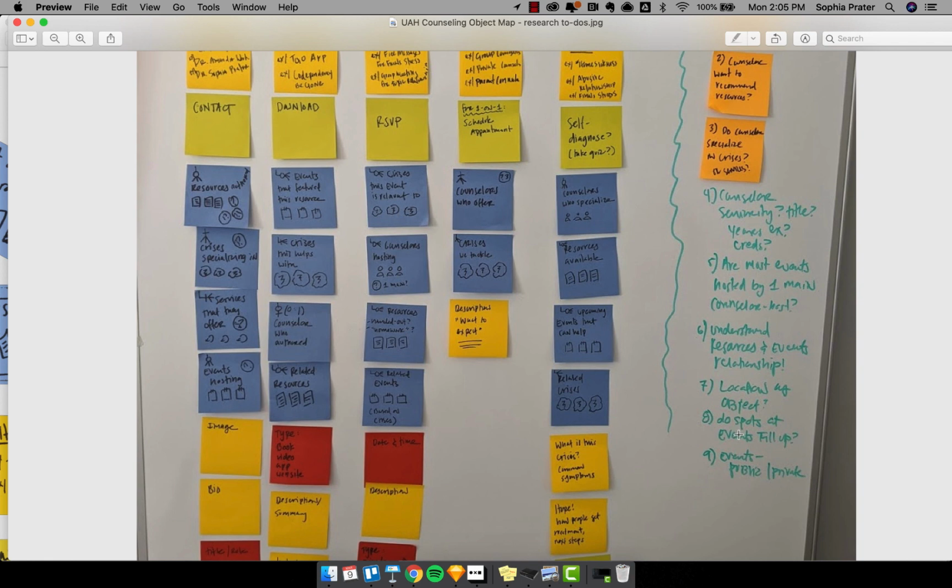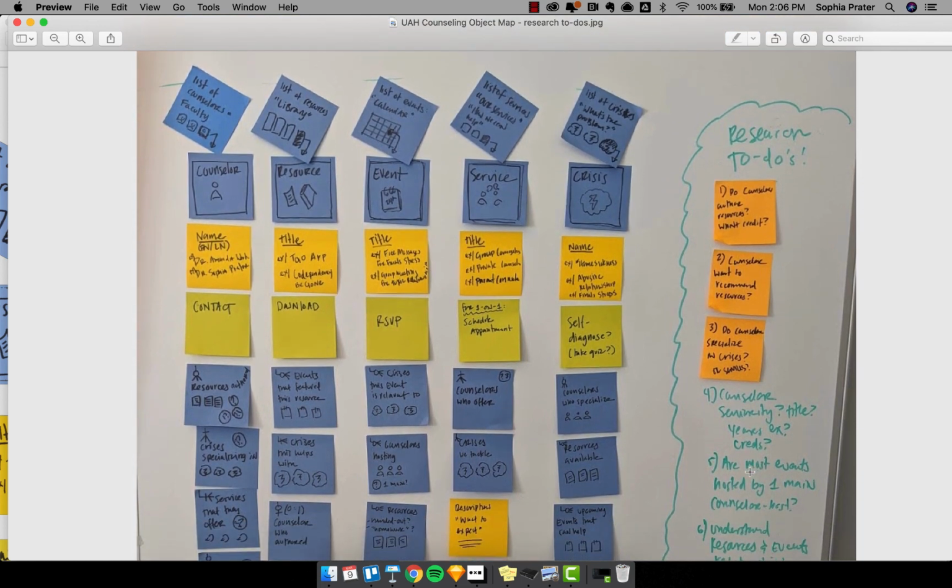Do spots at the event ever fill up? Right now, it's just a Google Calendar, and I don't think it's showing availability. But is availability something you want to track? Do events sell out even if they're mostly free? Do some events cost money? And then are all events public, or are there private events too? How does that work? Like group counseling, can anybody show up for those? Or do you have to sign up and go through some sort of process? It actually wasn't that clear on the website. So we have a good amount of questions.